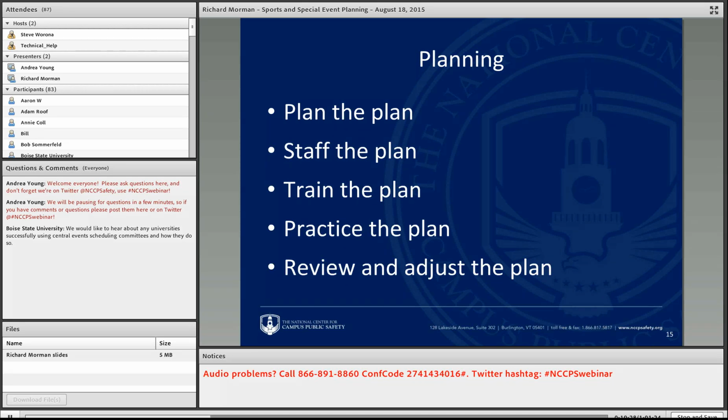Now, if it's somebody coming into your university and leasing space or renting out your arena to hold some event, the university still needs to take a lead on that. Sure, they're paying the bill, whoever the sponsor is, and we have an election year rolling around here soon, and we always get hit with that a lot, and that's a whole other seminar on planning and managing those types of events. But the university needs to be really involved more than just that student organization, because oftentimes these political campaigns will approach a student organization as a sponsor, and that way they get the venue at a cheaper rate. But you need to get public safety plugged in there as soon as possible.